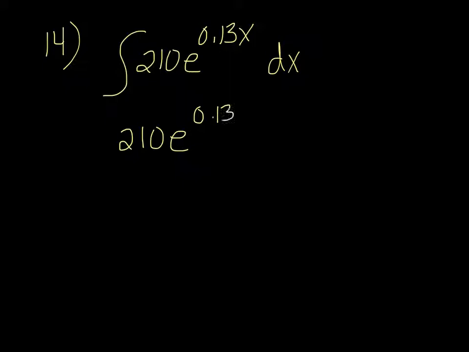Number 14 is the last one because we're not doing number 15. We get 210e^(0.13x) dx and we need to find the antiderivative. Well, the derivative of e is e^x and so is the antiderivative. So it's going to be 210e^(0.13x) and normally we multiply by the derivative of its exponent but with the antiderivative when we take derivatives but when we're taking an antiderivative we actually divide by the derivative of that exponent which is 0.13. So if you do 210 divided by 0.13 you're going to get 1615.4.